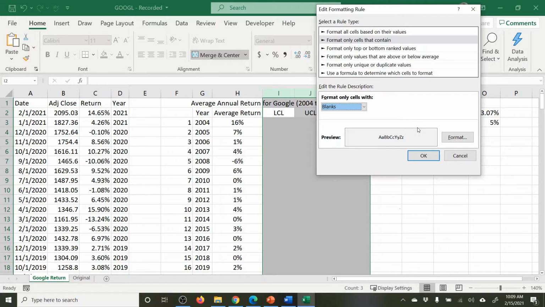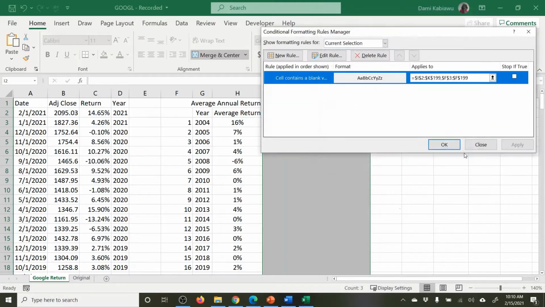Now, the reason for using conditional formatting for this is that I'm going to put some formulas in here. I want to build this table so that the list can expand. And when the list expands in the future, we can change the chart and the table to incorporate the new information. So I'm going to put in a formula for the lines. And the formula is going to check if my average return cell is blank. If that cell is blank, then it won't create the formula. But if it's not blank, then it will give me back the formula. So let's check and see how this works.